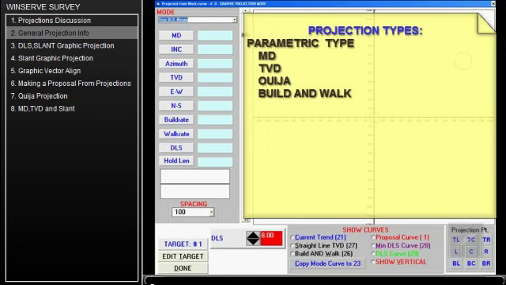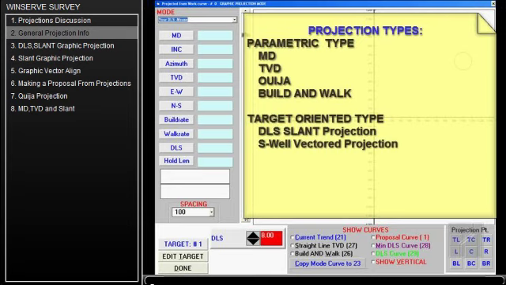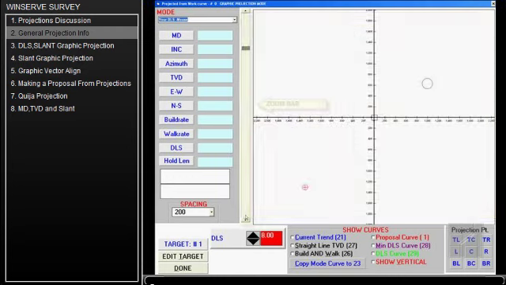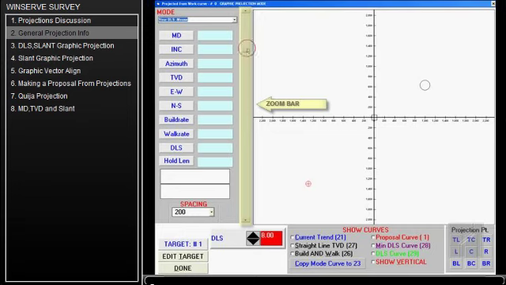And then you have your target-oriented projections, and those are like the DLS projection to target, and those are defined by providing some parameters and a target point that you want to reach. And there are different levels of complexity in each class of projections. The Ouija board projections are of the first type where there is no target that is provided, but you define where you want to go by the parameters that you want to use. This graphic-oriented projection is used only for the target-oriented projections.